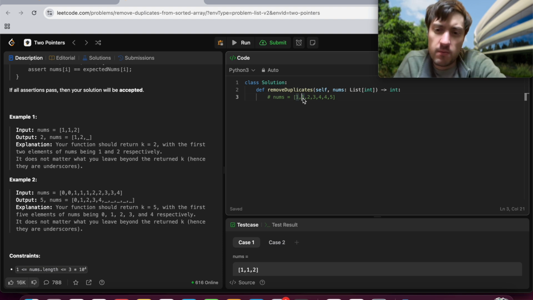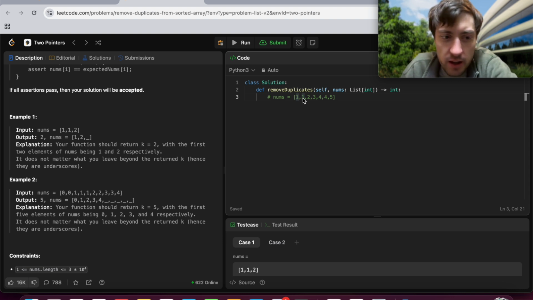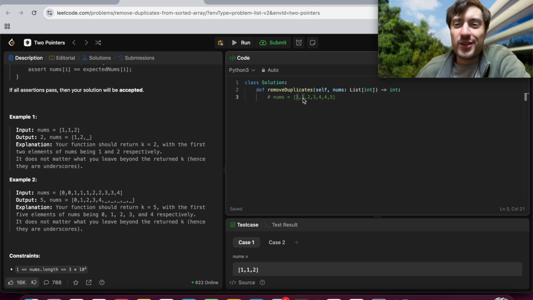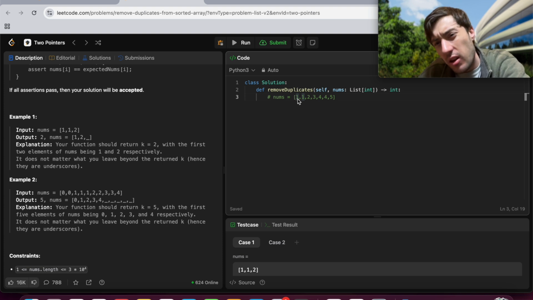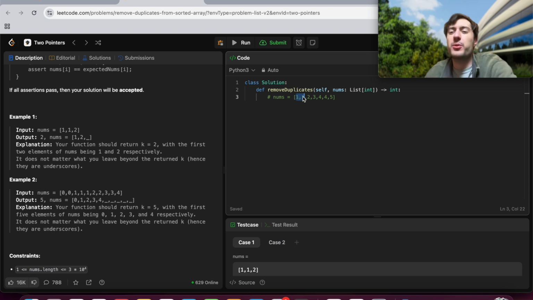So, quite an interesting conundrum we have in front of us here. So, if I have 2 pointers here, like 1 pointer here and 1 pointer here, I know that I want to get rid of this number.